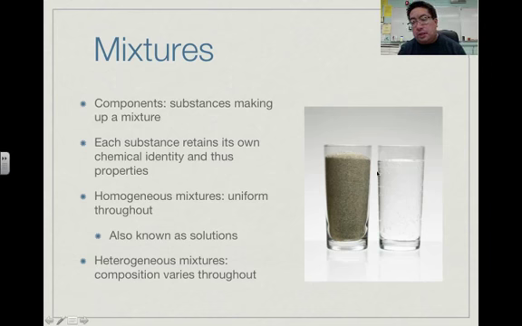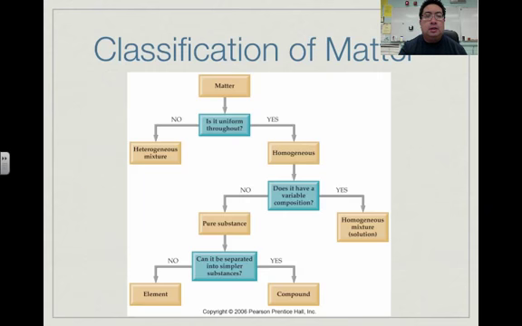So if you look at this picture here on the right, this sand mixture is what we call a heterogeneous mixture because the sample isn't constant throughout. Sometimes you'll get little pebbles, sometimes the pieces of sand vary. Whereas this solution of, I think it's salt water, is a homogeneous mixture. The amount of salt and water would be uniform throughout this glass, assuming it's been stirred and properly dissolved, which it has been.